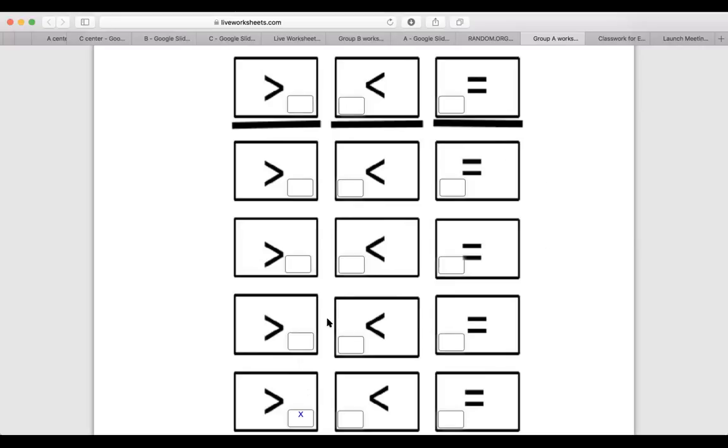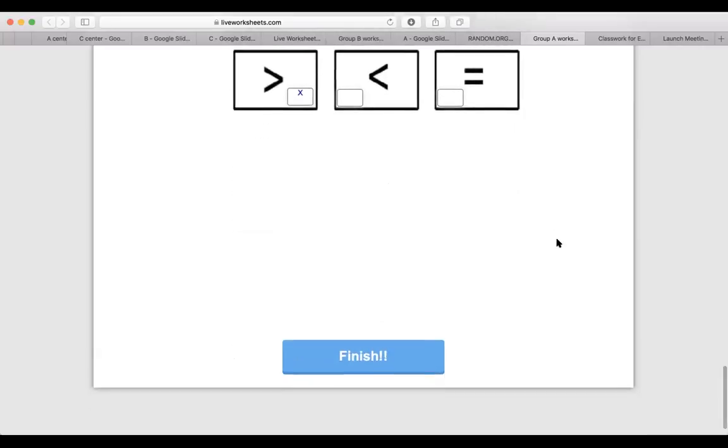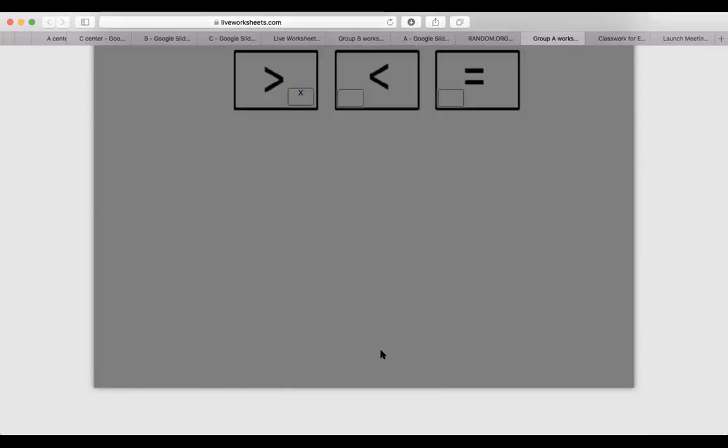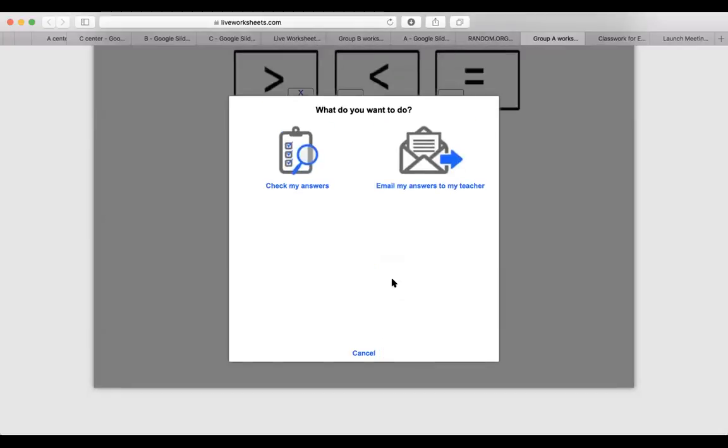Once you have all 5 boxes filled up of one sign, you're done, and then you're going to scroll to the bottom and click finish. Once you click finish, you're going to email your answers to your teacher. And you're going to put your full name in, and then you're going to put my email in, which is bm1380@messiah.edu.